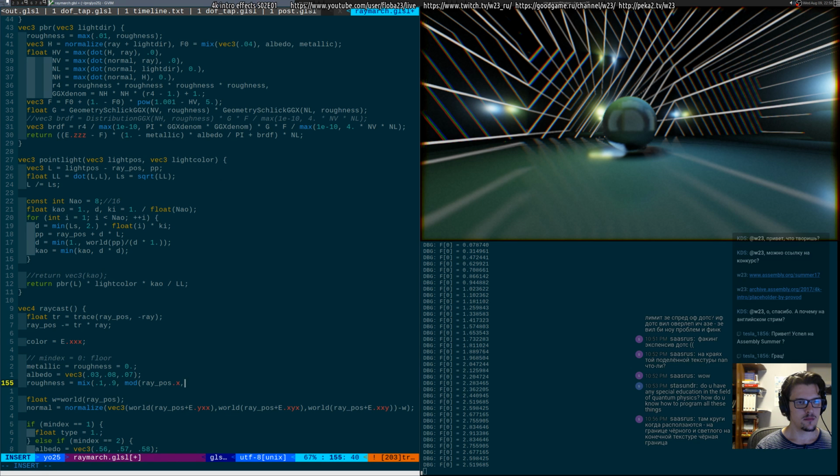floor equals x plus floor array plus y, not exactly z, and this, and yeah.